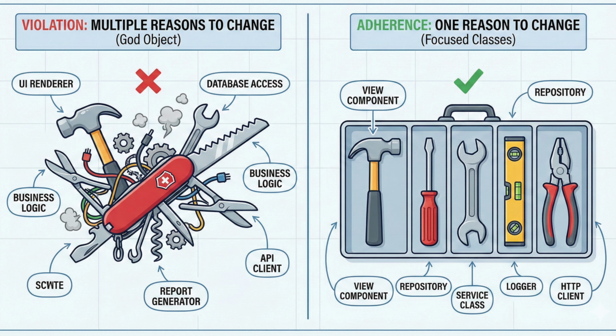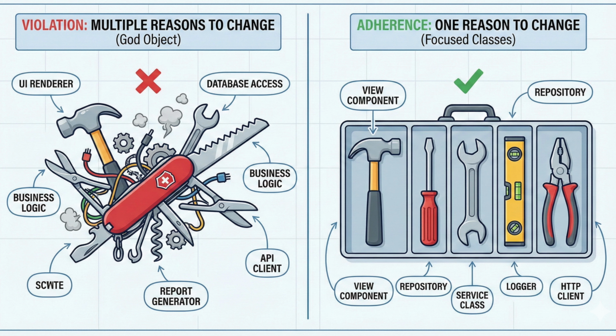Now let's understand the single responsibility principle in very simple and practical language. Imagine a person working in a company. But instead of having one clear role, this single employee is doing everything. He is working as a software developer, a tester, an HR manager, an accountant, and also a marketing executive. What do you think will happen? Naturally, this person will get confused. Their work will become completely messy. If the HR policy changes, their work changes. If tax rules change, their work changes. If marketing strategy changes, again they have to change the way they work. This makes their role unstable, stressful, and extremely difficult to manage.